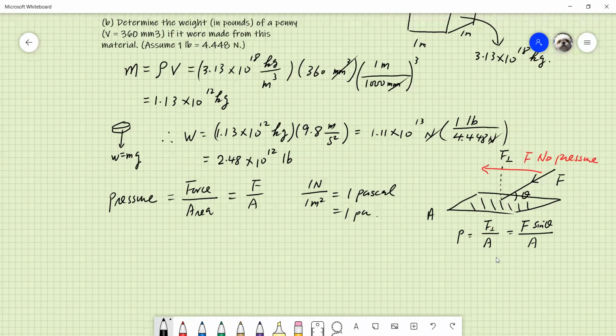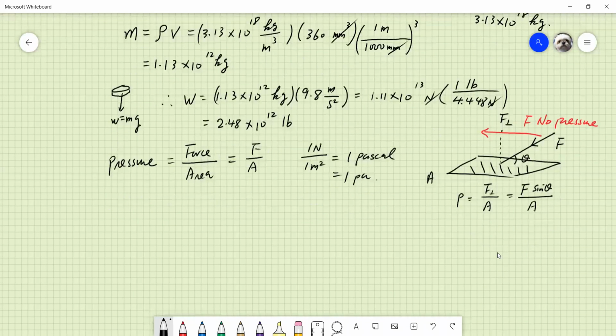Now, one thing is we experience pressure every day, right? From where? Where's the pressure we experience every day? The atmosphere, the atmospheric pressure, right? What is the atmospheric pressure? At sea level, right? We are living at sea level in Houston, right? At sea level, we call that 1 ATM.